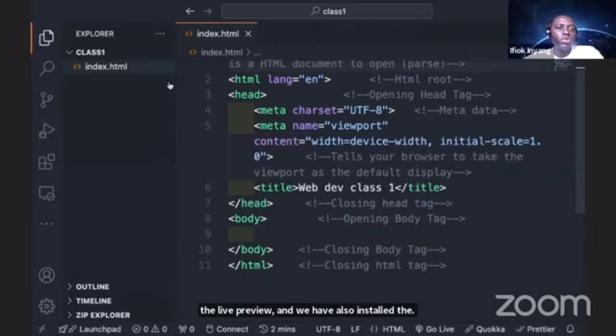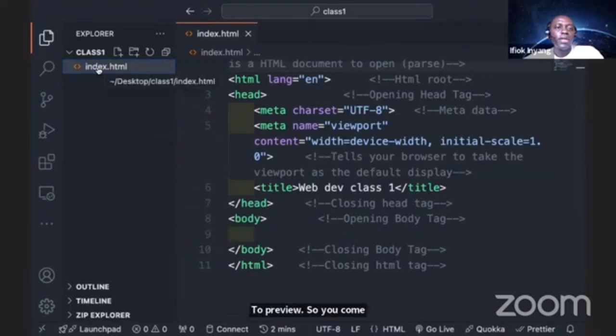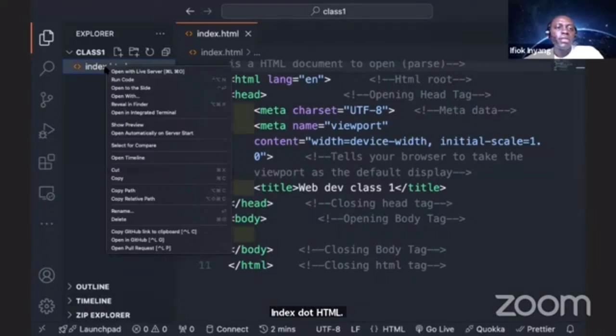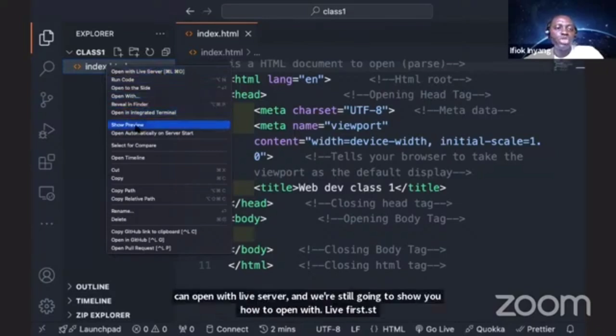So you come to your index.html and right click. When you right click, you will see open with live server. I'm still going to show you how to open with live server, but first, let me show you show preview. So click on show preview.